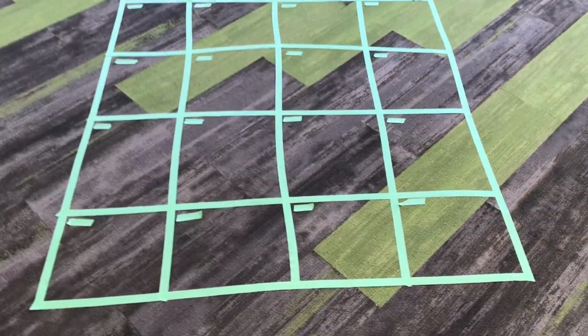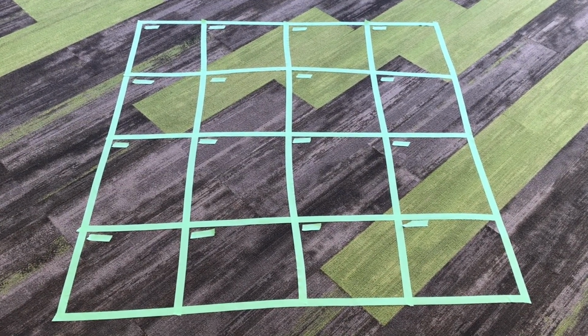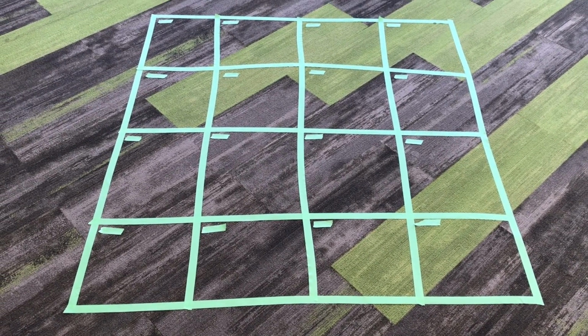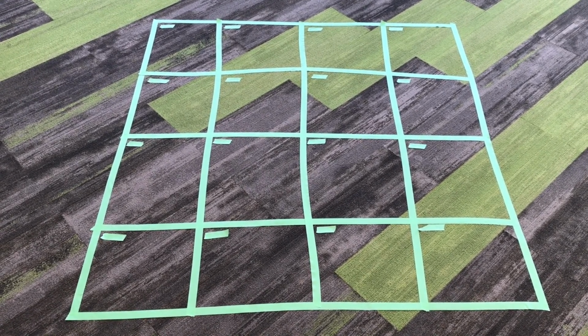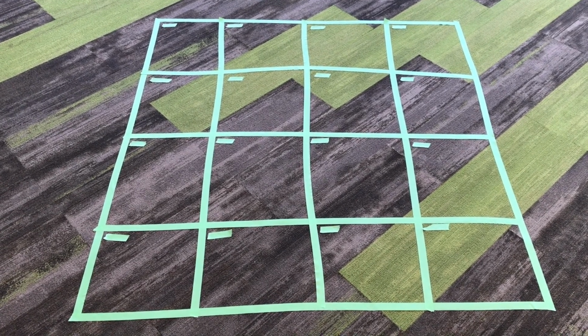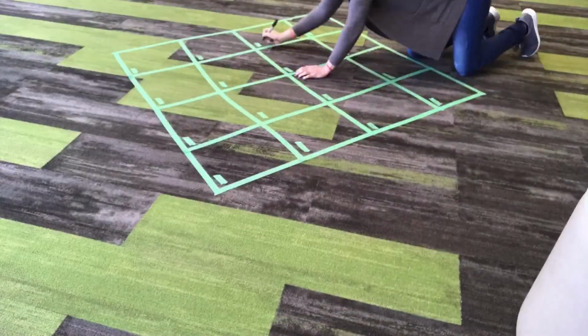I've just taped off a 4x4 grid here on the library floor. You can really choose to do any size of grid depending on how much space you have and how complicated you want it to be, but I thought this would be a good size to start with. So I have 16 squares and I'm going to go ahead and put numbers on those little squares. Okay, I've got the numbers on my grid on the floor, and now comes the fun part.